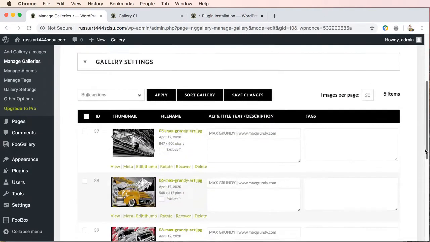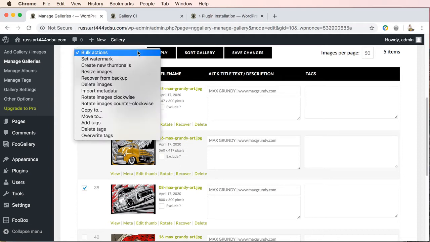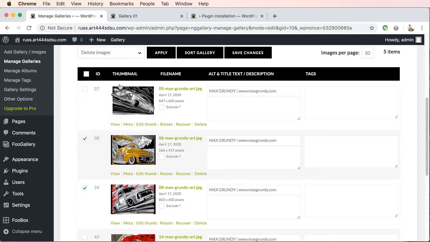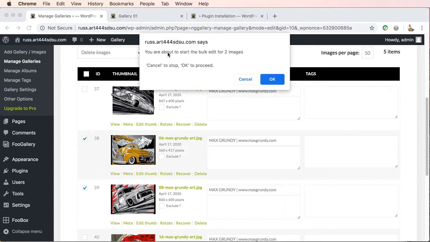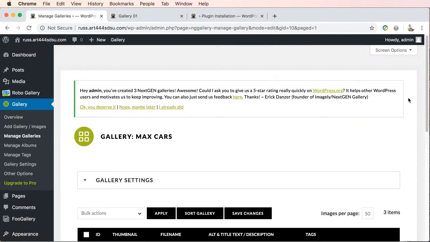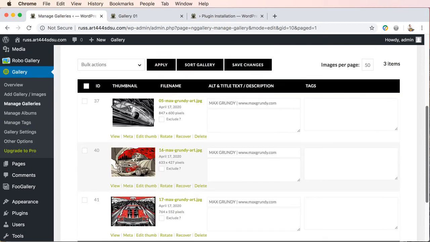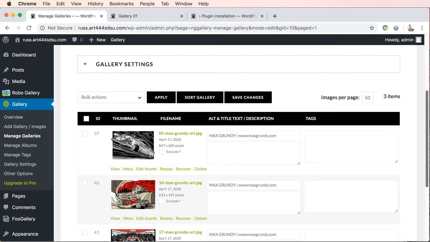That's true, this is not a car, nor is this. So we will delete, and this will only delete the ones we have selected, I hope. All right. So now we just have 3 cars.